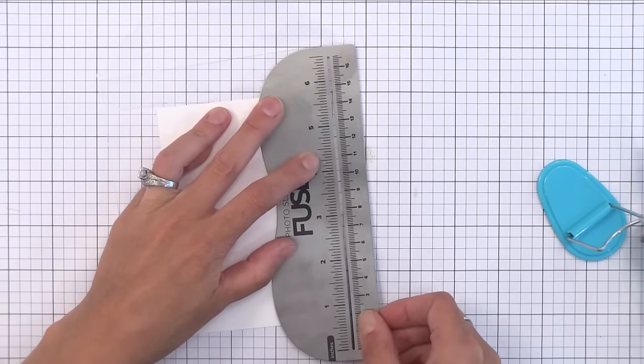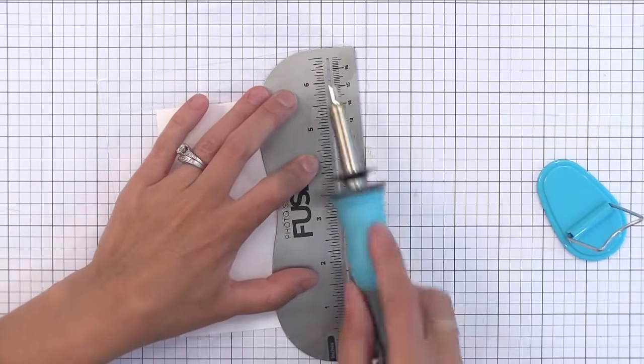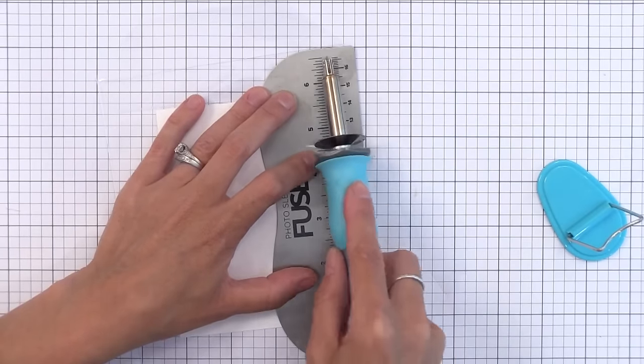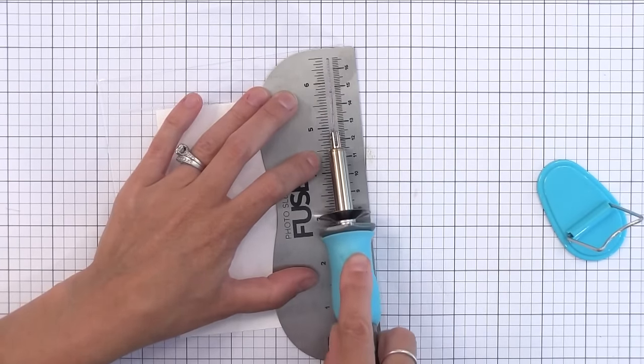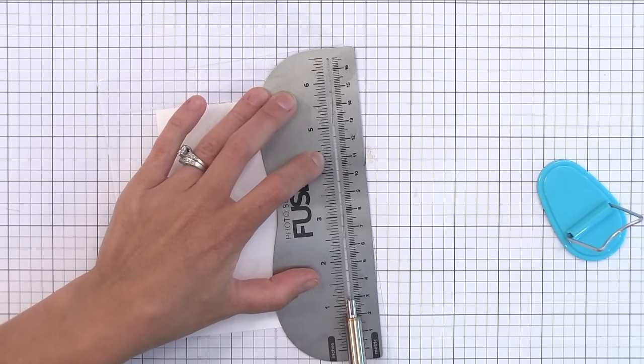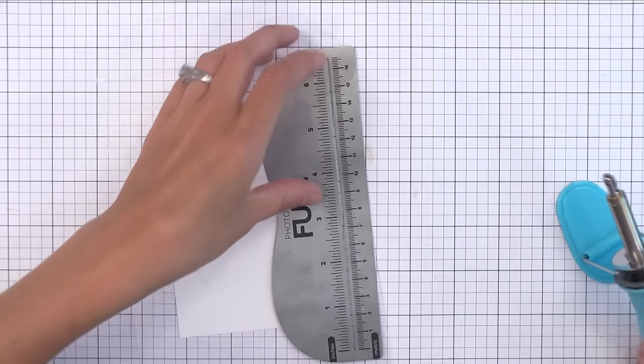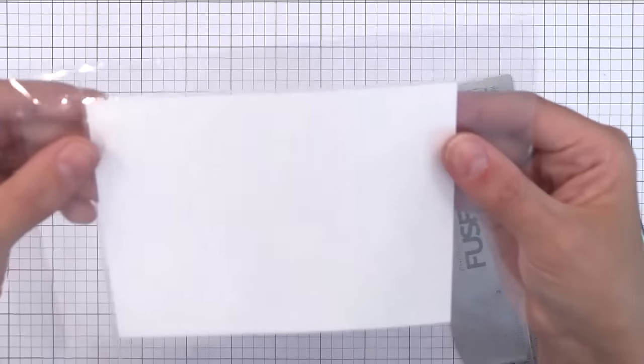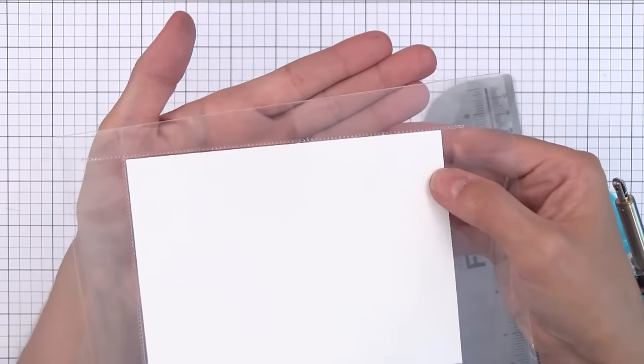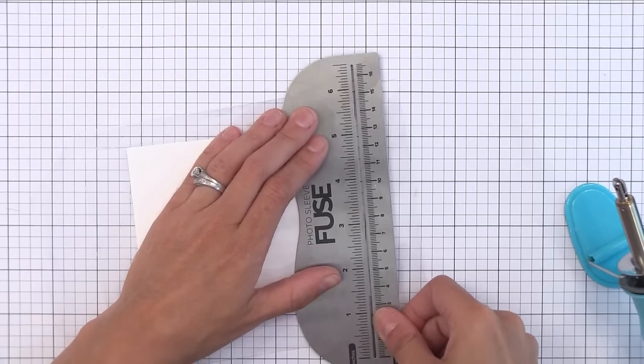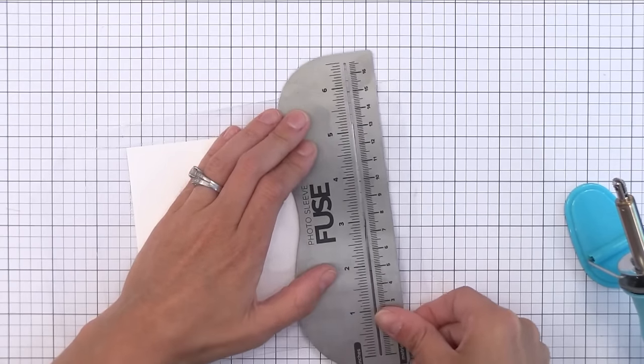So again I'm lining that slit up to be just next to the edge of that white card stock. I'm going to press kind of firmly here and just go kind of slow and just seal right along there. Again try whatever clear plastic sheets you may have. I think different things will work for this and you can experiment with how much pressure and how fast you need to go to seal it. I find that the seal is pretty good that you get from this so you don't have to worry about things falling out.